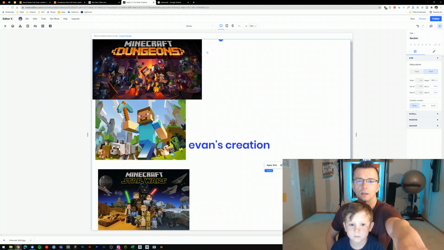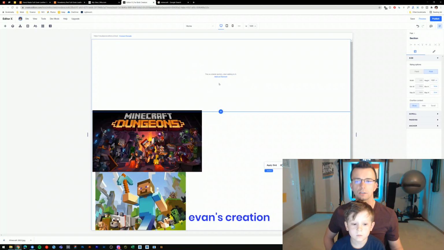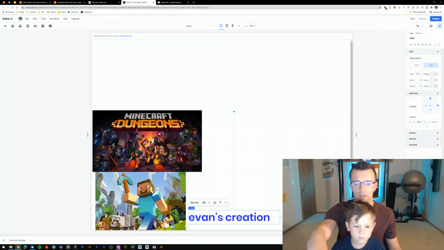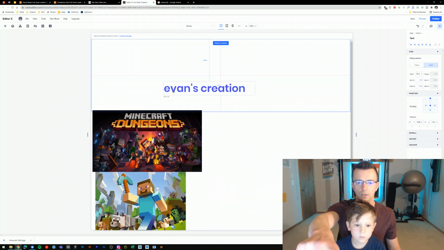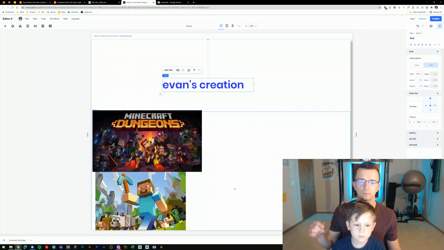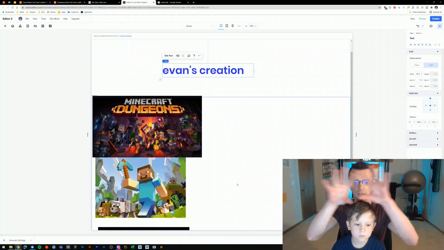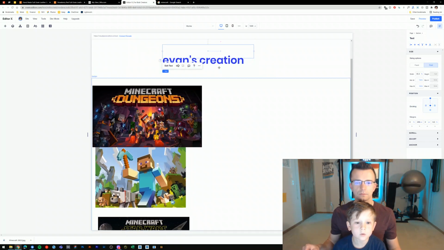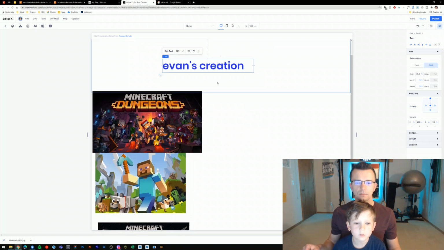All right, how about I help you organize this? Now, click the little plus icon at the top to add, and click blank. The first button. That'll add a blank section at the top. Now grab your text, drag it into that new section right in the middle. Okay, so that's your website title. Now I don't want a space right here. I want to put this in the middle.